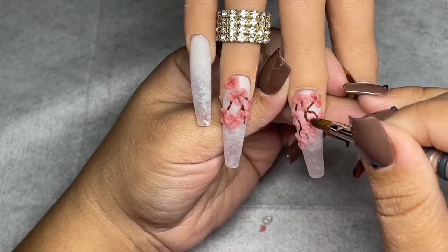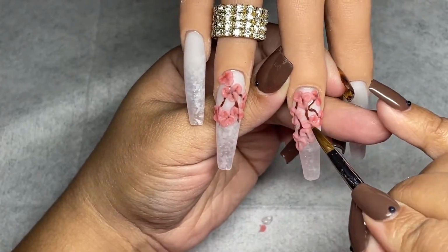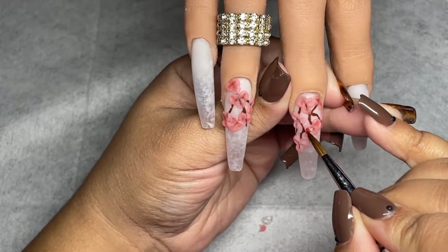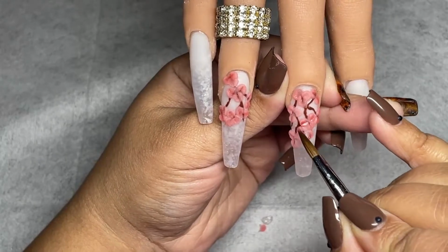Once I got done with that, I did decide that I wanted to add some rhinestones at the last minute in the center of the little flowers. So I did go ahead and do that.